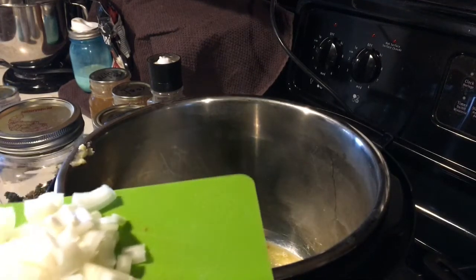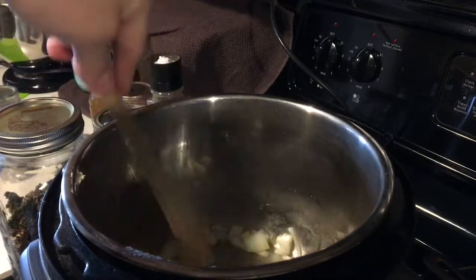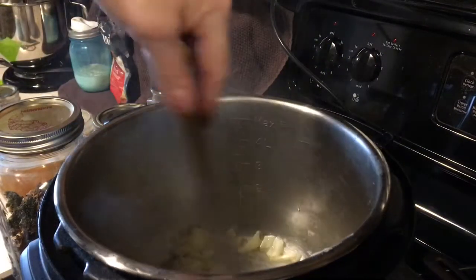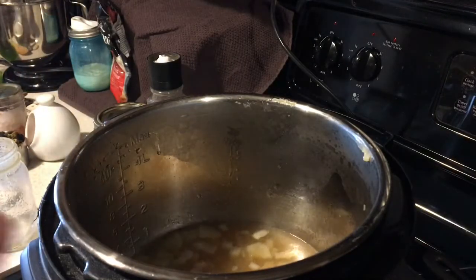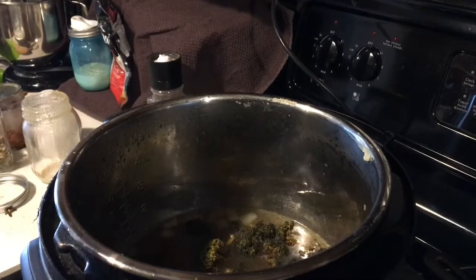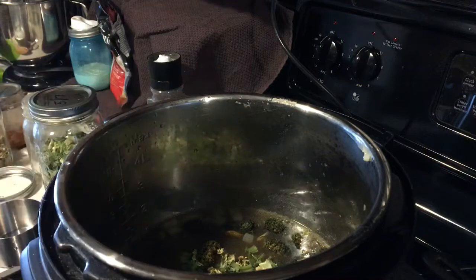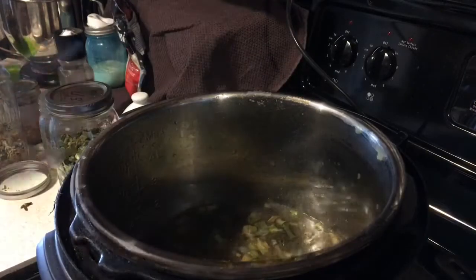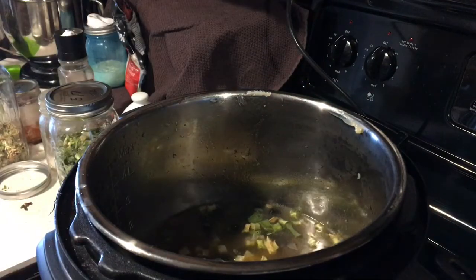I'm going to start by adding the onions. There. Time for the garlic. Time for the turkey broth. And the broccoli. I think I'll put 2 cups. Celery, chives, some salt, a couple of pinches, pepper. I'll add more later if I need. Some water. I will add a handful of the Thrive dehydrated potato chunks. There.